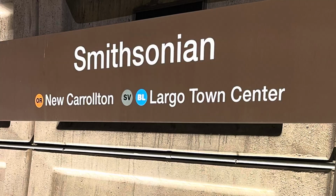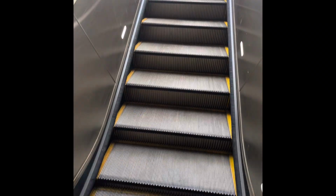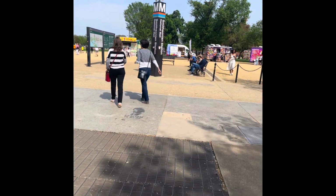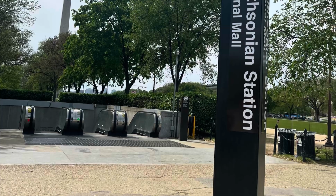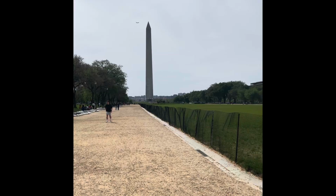So if you're going to the National Mall, you can actually get off at the Archives or you can get off at the Smithsonian. And I chose to get off at the Smithsonian because I wanted to walk a little ways. I was actually going to the National Gallery, so it was nice to just be able to walk in that familiar area. But it's very easy when you get off at the metro stop. The escalator takes you all the way up to the National Mall. And when you look over your left shoulder, you'll see the monument at one end, and at the opposite end, you'll see the Capitol building. It's a really nice and kind of central location where it drops you off, and I really love it.